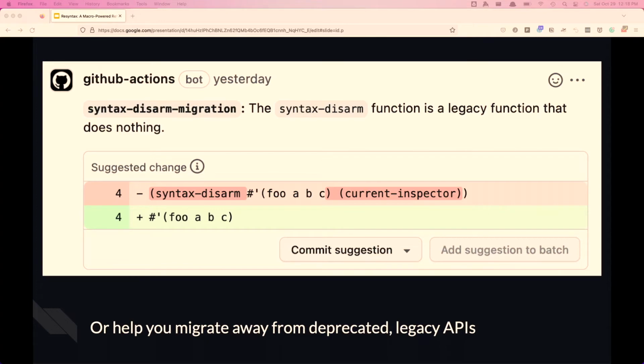Currently, Resyntax doesn't combine multiple stages of suggestions all into one Uber suggestion, because that sounds cool, but in practice it makes it really confusing when you want to actually suggest it to people and tell them, hey, I want to make these 17 changes to this function. Is that cool with you? They're all in order. Trust me. So Resyntax doesn't have special handling for that, but you can just run it multiple times.